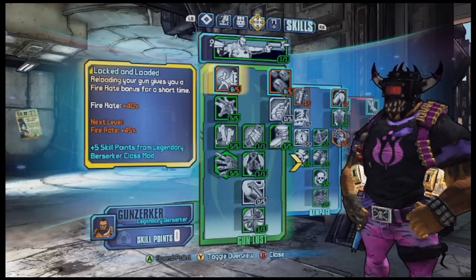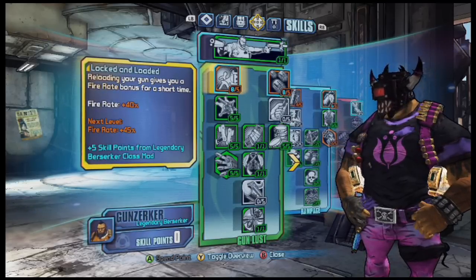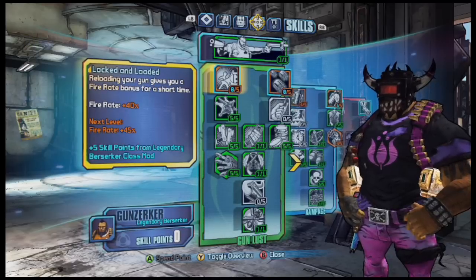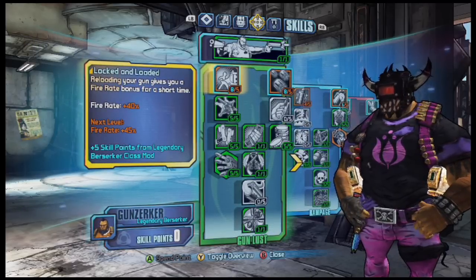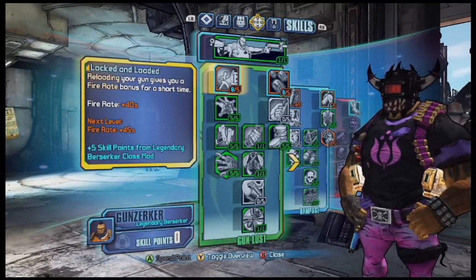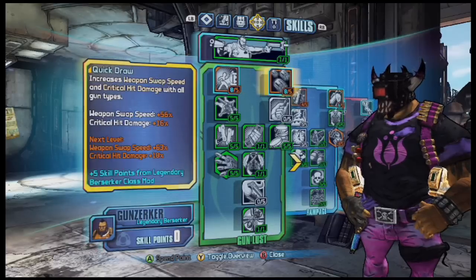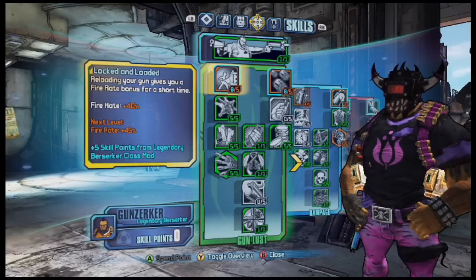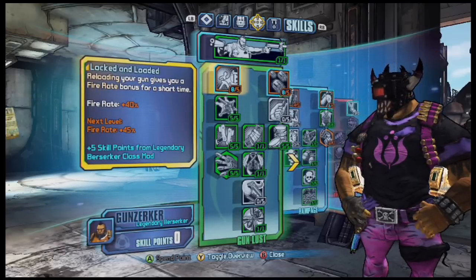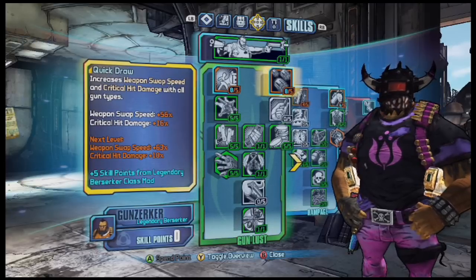But lock and loaded, reloading your gun gives you fire rate bonus for a short time. If you're using infinities, if you only rock infinities, this skill's probably useless to you. But me, I use a ton of different pistols, so it works for me. Especially with the unkept heralds, like right after you reload them, you just shoot them out so fast, get a lot of damage out really fast. And plus, pistols don't have that much ammo in their magazines, so you're gonna be reloading constantly. Might as well get fire rate out of that.